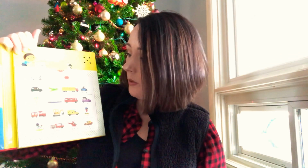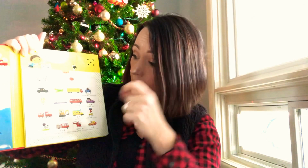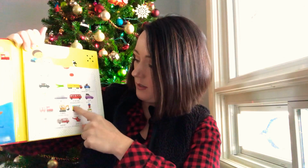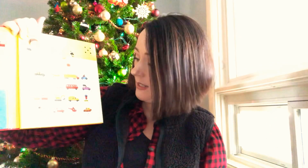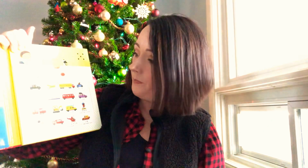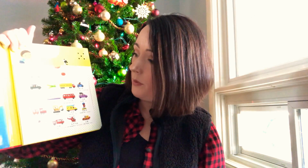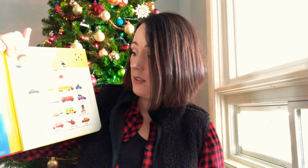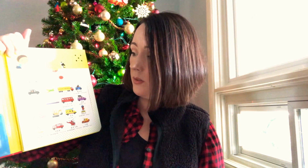交通. And then if you push on each thing, it's pretty simple, it'll actually say it for you. So I'm going to pick an easy one. 货车 is a van. Hopefully I said that right. But if you listen closely, you can really get your pronunciation right. You can actually learn some words in Chinese. And what's so nice is, just like with Rosetta Stone, you have the image so that you can associate the image with the word, which is fabulous. And so it'll just give you an introduction into Chinese.